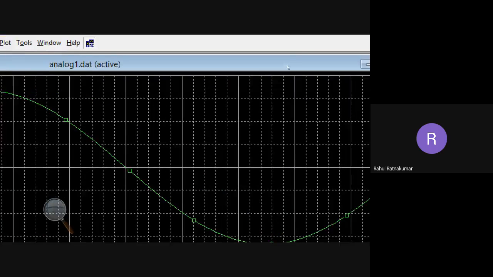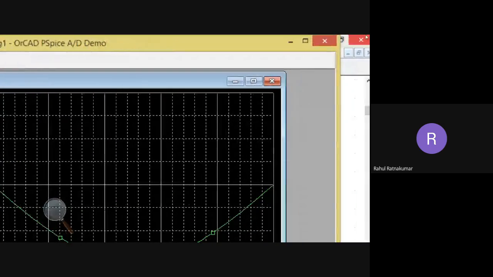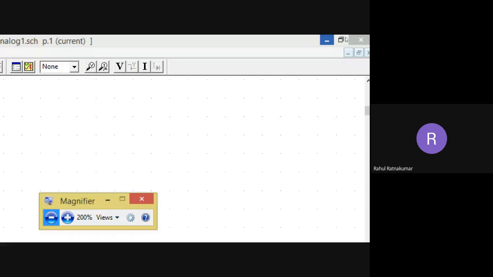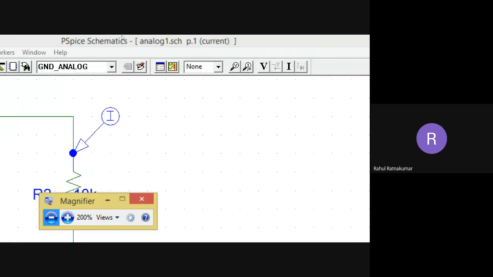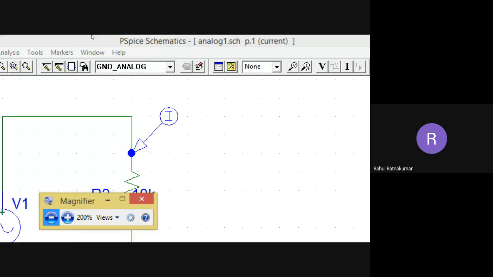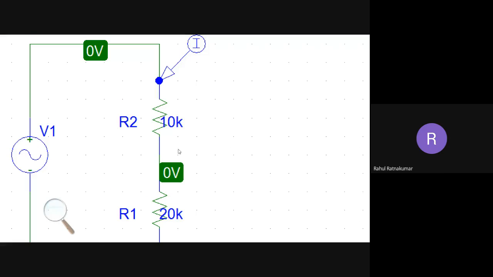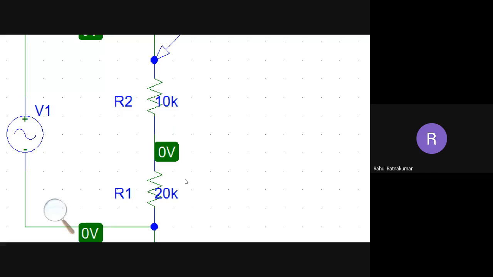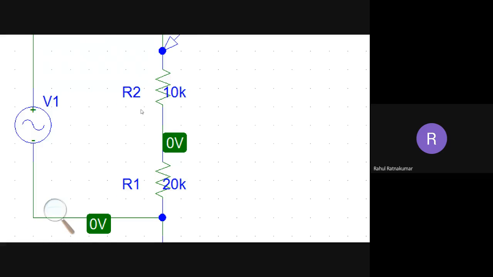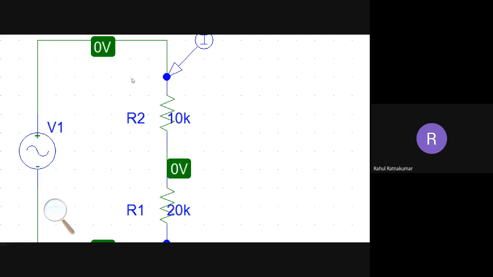Now I'll tell you one more option. Whenever you want to see the DC voltages in any circuit, you need to click the V and I icon at the top right. Just click it. It shows the average value at each point. Here I am giving an AC voltage, so the average value is 0, and it's showing 0.